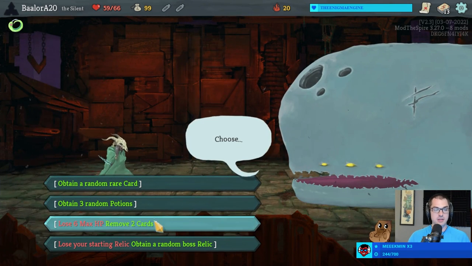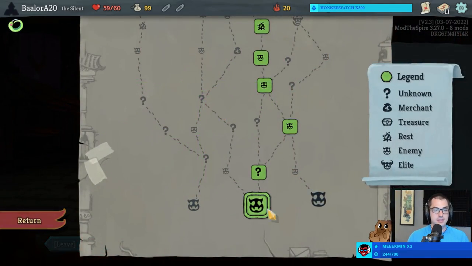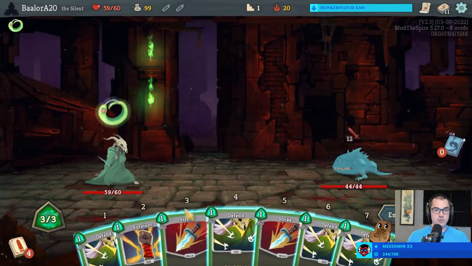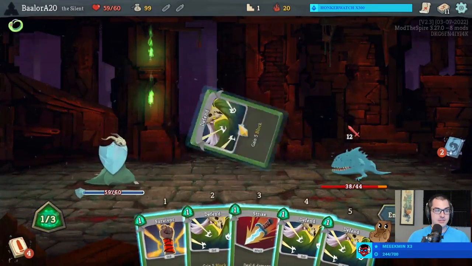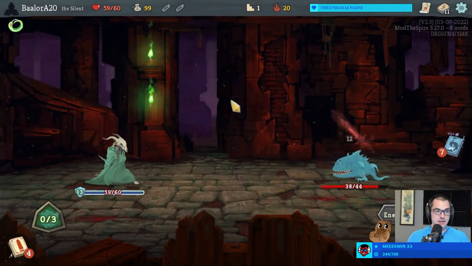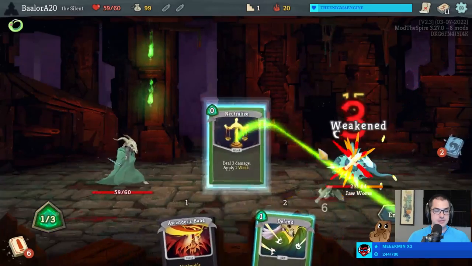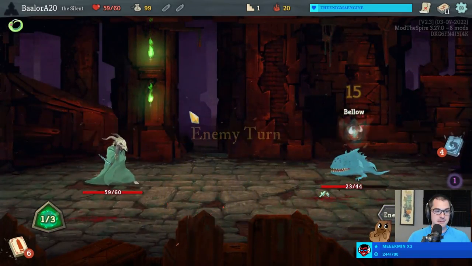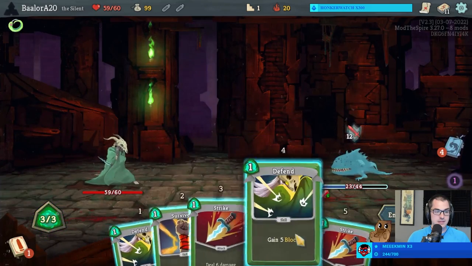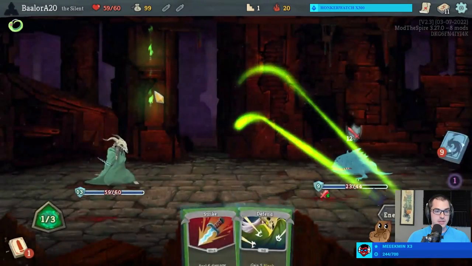Yes, Silent's block cards tend to have small numbers on them, which is what makes Dexterity such a big game changer for the Silent. Problem is, there's only 1 card for Silent that creates Dexterity. That's Footwork. Everything else is dependent upon Relics. Can't do any real damage there, so let's just block here.